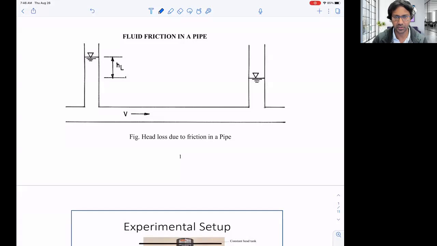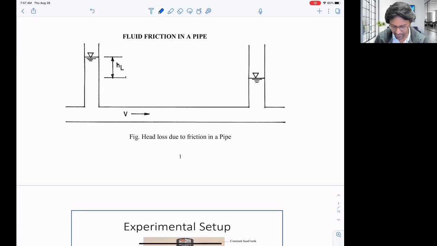We know that head loss is because of friction loss, and friction loss is a cause of the roughness of a pipe. There is no surface in the world that is ideally smooth. Every surface has some kind of roughness factor. The pipe we use for flowing water has different types of roughness, since we need to carry water from one place to another.